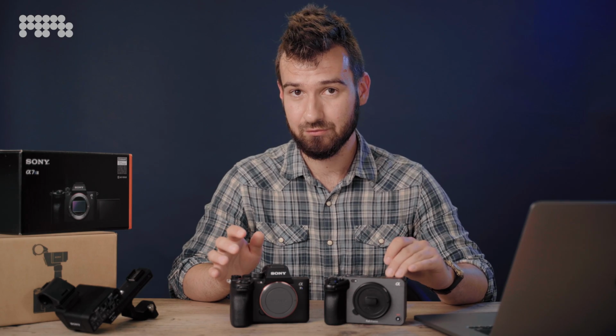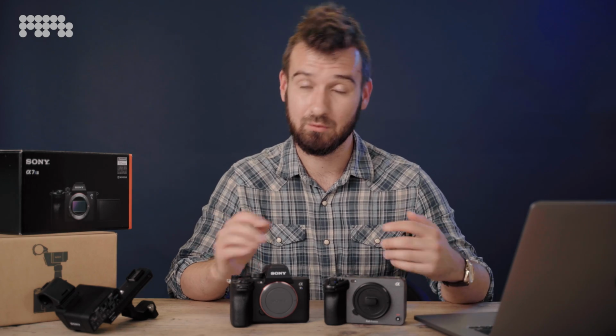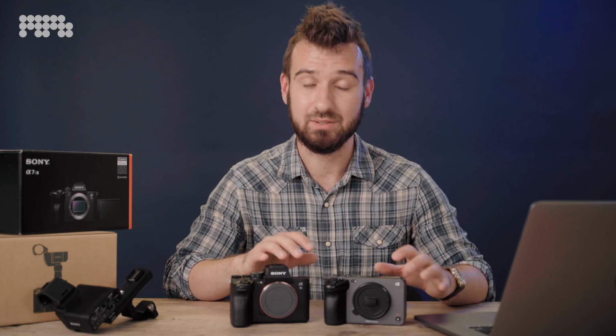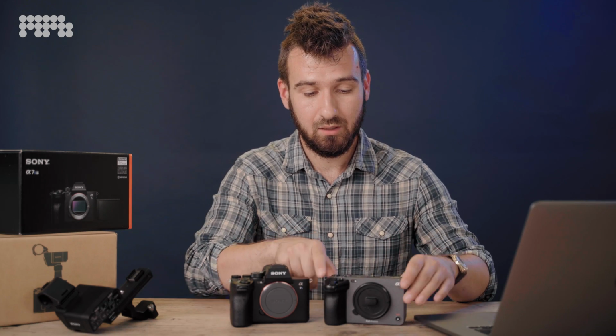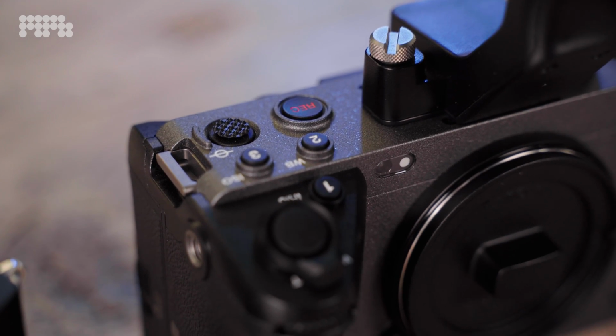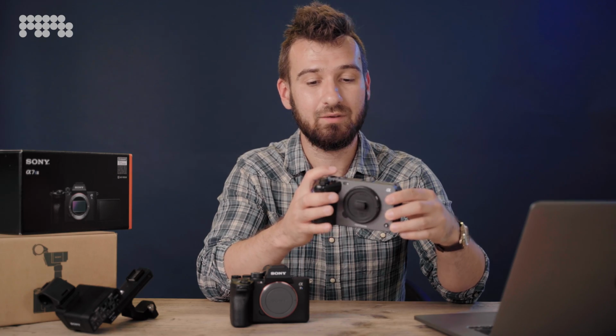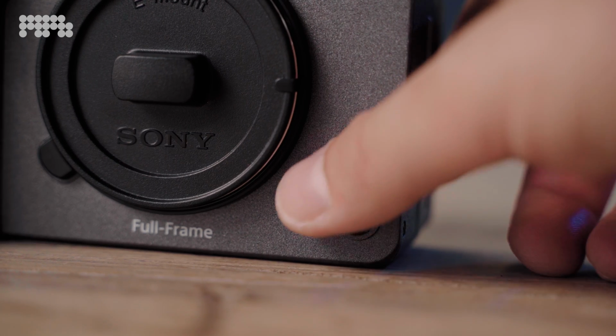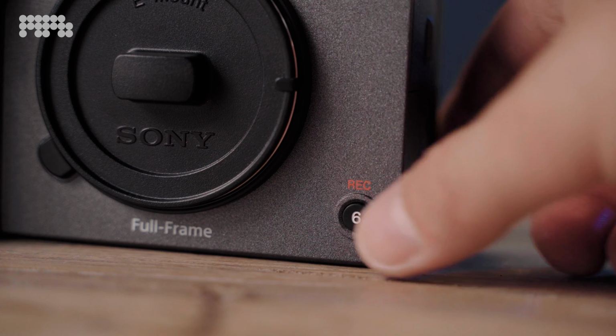What makes the FX3 a better video camera for my taste are those little design usability differences. For example, little protruding edges around some of the buttons, next to the joystick, next to the power switch, or next to the front record button. Those protruding edges help me find the buttons. If I'm not looking at the camera, but at the LCD or external monitor, and I'm looking for, for example, the front record button, I can feel it is here.